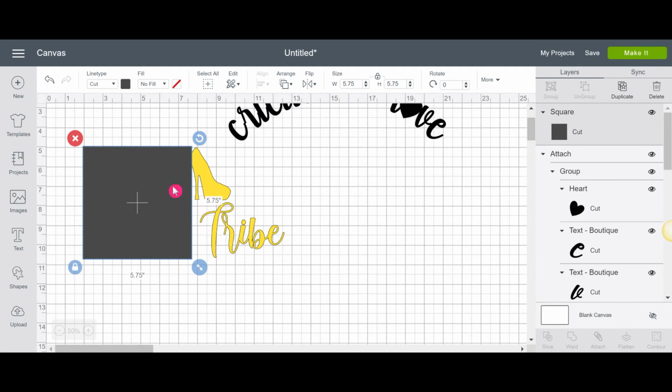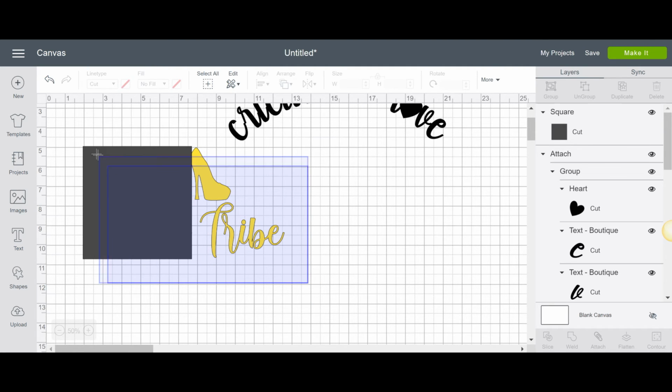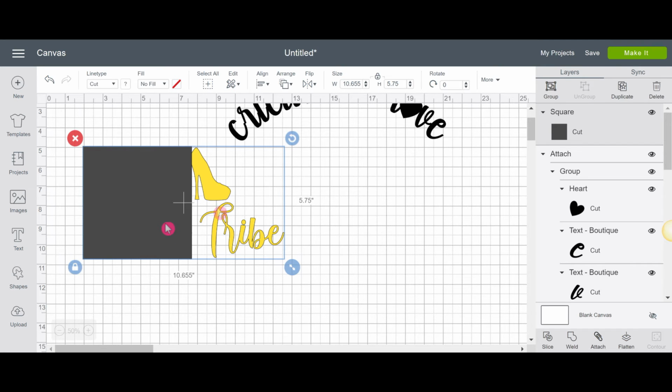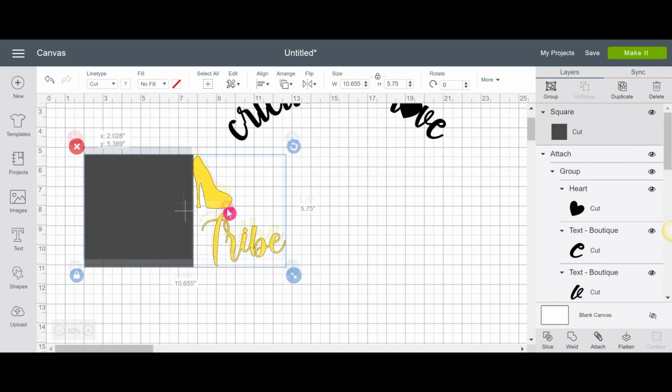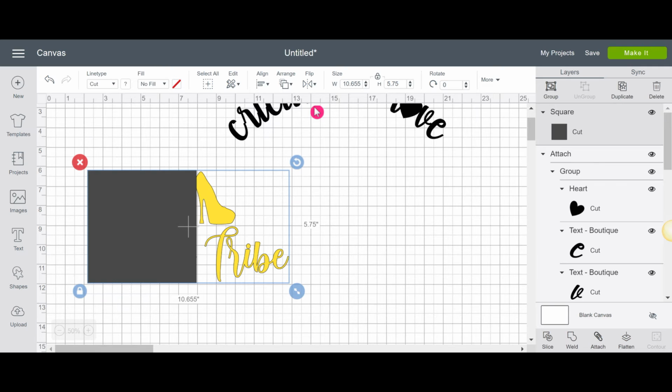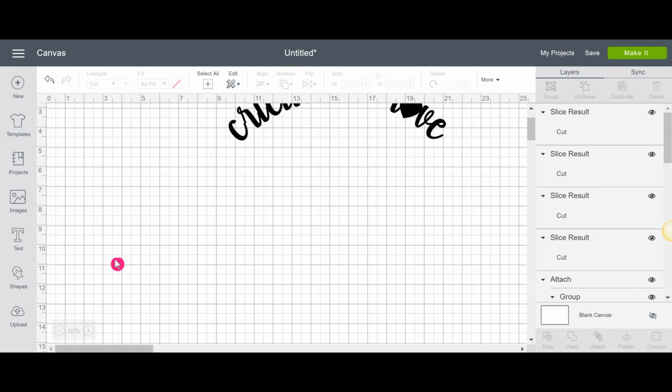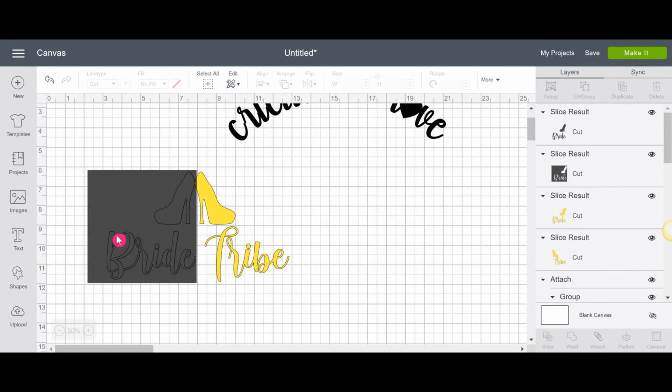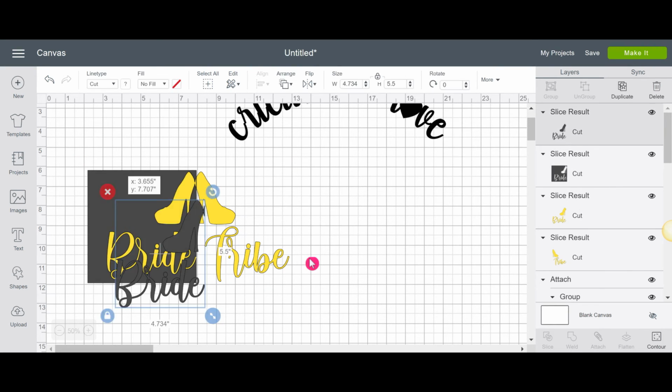So once again, the key over here is to select both the shape and the image together. So click and drag so that both of them are selected, and go ahead and click on slice over here. And there you go.